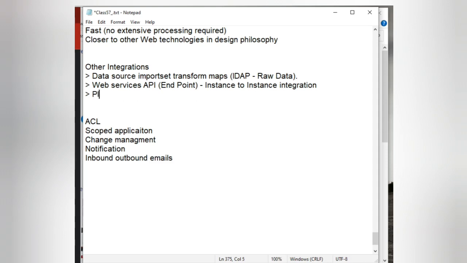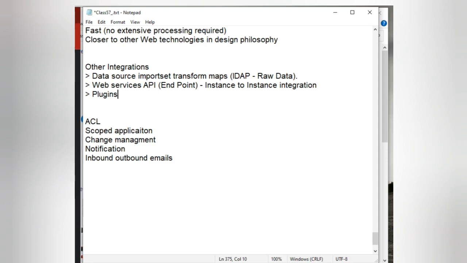Plugins will be provided by ServiceNow. You only need to configure it one time, and once you configure it, the connection will be built, and whatever you want to do, you can do. So this is the third way that you normally use to set up integrations.